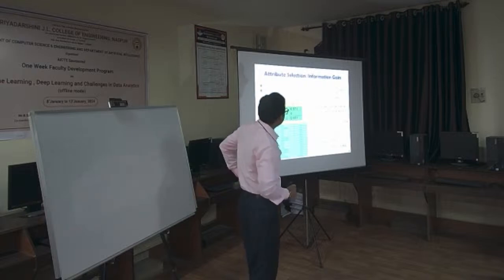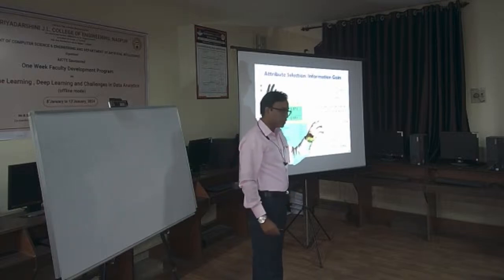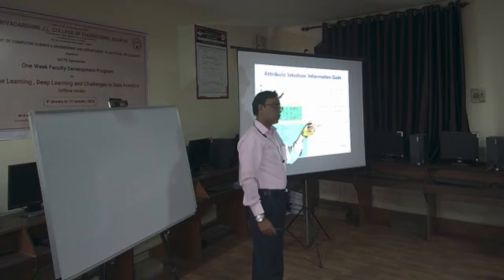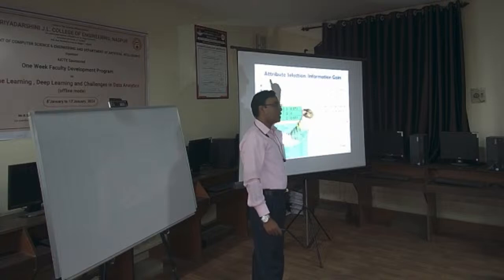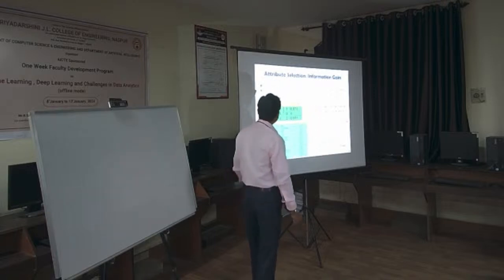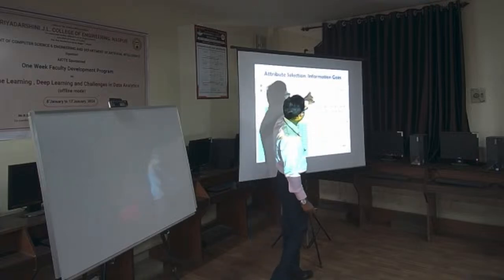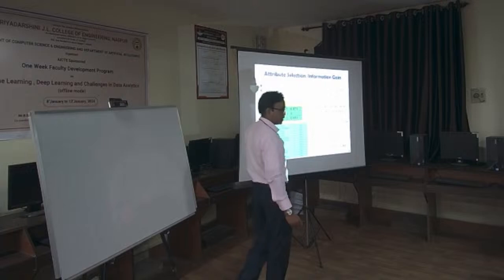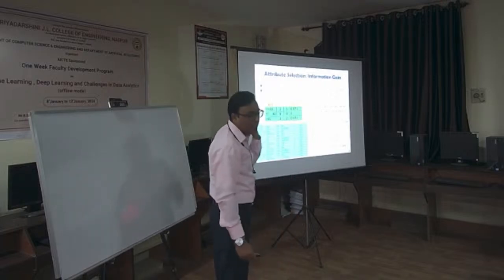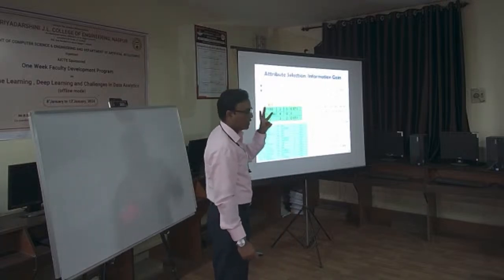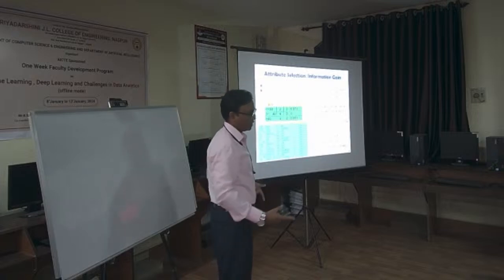Now that we have calculated this, I have targeted an attribute. In the previous slide I also talked about a particular targeted attribute. You can target another attribute too, such as credit score, and then you will have a different calculation. So now here I targeted age. Based on age and on their positive, that is the yes probability, and the no probability, you can have this particular table. Now I have calculated the info with respect to age. Age is an attribute. How many classes are there in age? 3 classes, so it will go 3 times, and 3 equations should come.